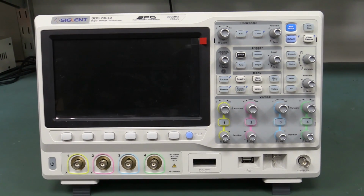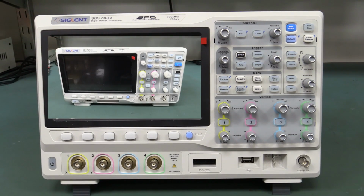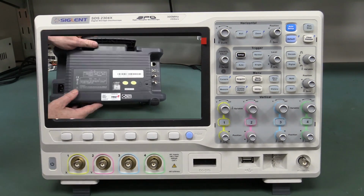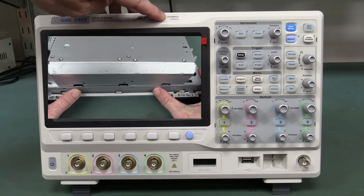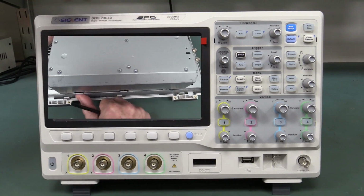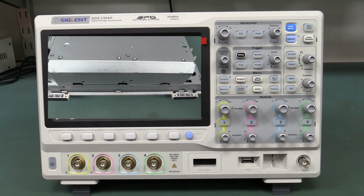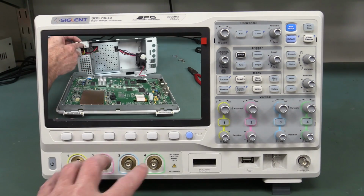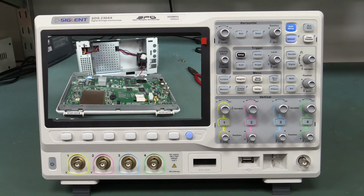Let's go. And I've also previously torn down the new 1000X Series, so click here if you haven't seen that one. So this one should be a fair bit different. This is 300 megahertz analog bandwidth, 2 gig samples per second. The 1000X was only 1 gig sample per second, so I'd expect to find a different ADC in here perhaps. This is a 4-channel, the other one was only 2-channel.